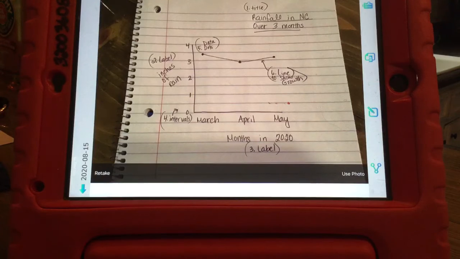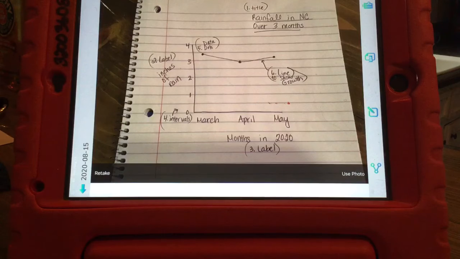I add the label on the y-axis, and that's how many inches of rain we had in these months. The intervals in this case, and they always start at 0 where the x and the y-axis meet. But the intervals, because it didn't go over 4, I'm just going to put them in intervals of 1. But you can see that I skipped lines because we have numbers like 3.4, 2.9. So in between each one of those is going to be 1.1, 1.2, 1.3, 1.4, 1.5. So I made it so that I skipped lines in this case so that I can put the correct data on. The label on the bottom is going to be the months in 2020 that I collected this data.